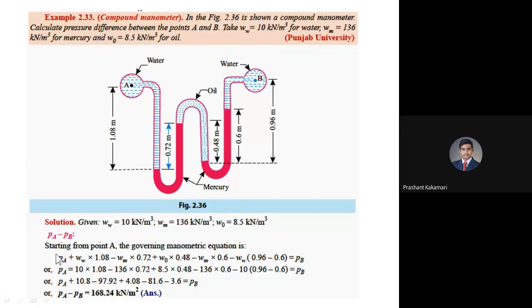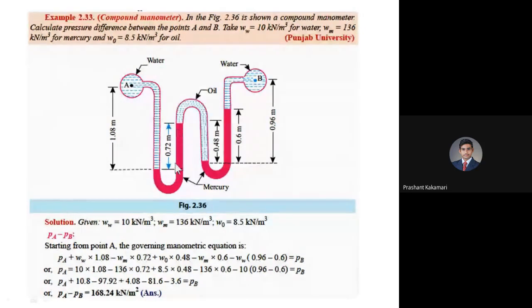So in one whole equation, we can write all the terms, plus and minus and other things, and equate to 0. This is also one of the procedures. Or else what we can do? We can take one of the sections here. At 0.72, I will make a partition. I'll take PA plus this level of water on one side. On the other side, I'll try to balance. What is that?